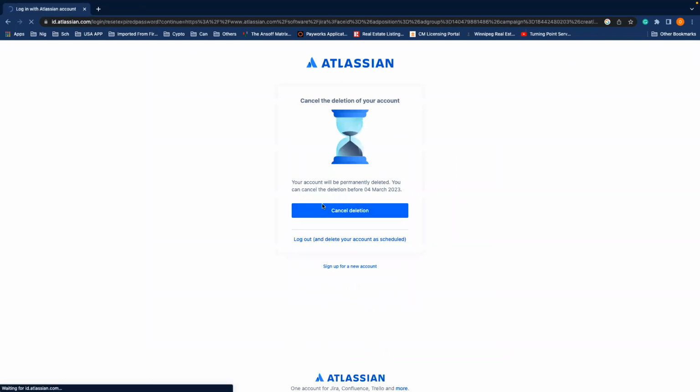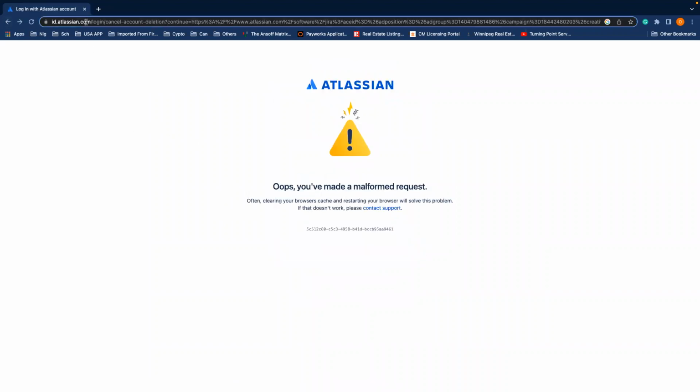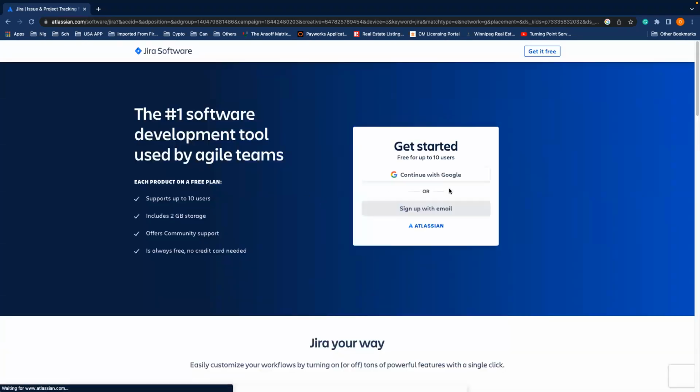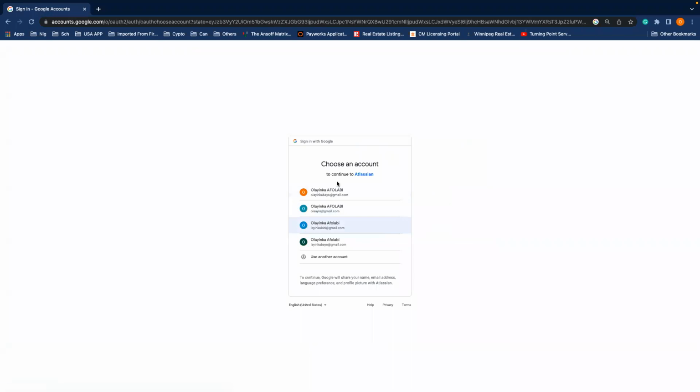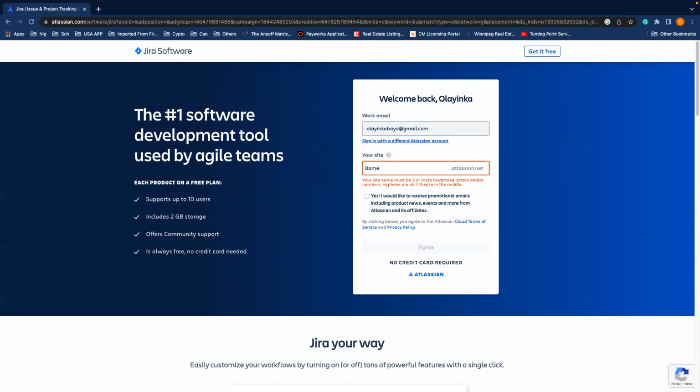Okay, I cancel this. Let me use another plain email. So what do we want to name our site, so that whenever we come on Jira, that's what it's going to give us? The previous one I used was Business Analysis Made Easy, but it says it's taken.